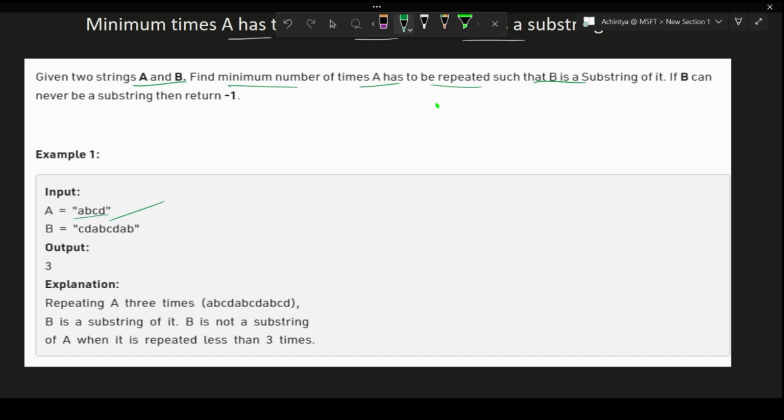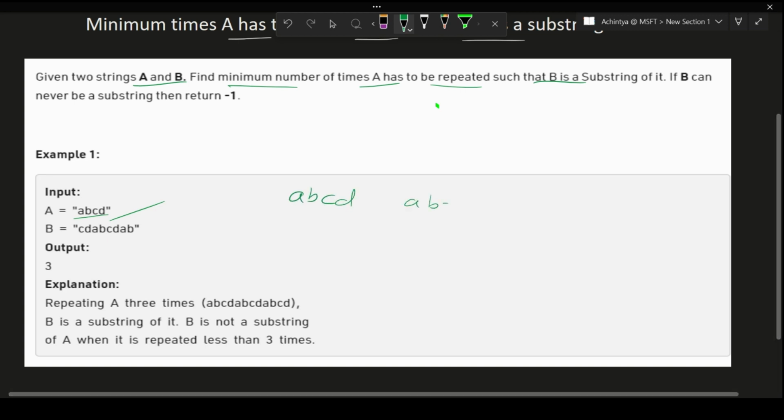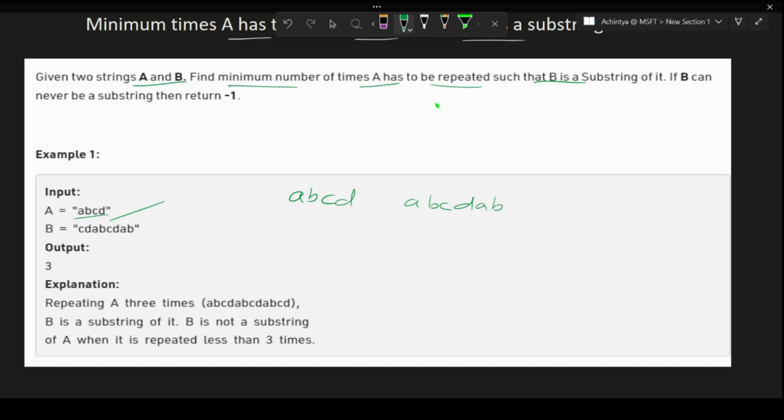Our A is ABCD and our B is CDABCDAB. Okay, fine. Now, what the question is trying to say is, if I repeat A one time, in my new A I make it like this, is CDABCDAB coming anywhere inside this?